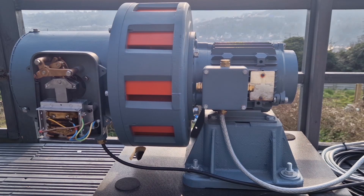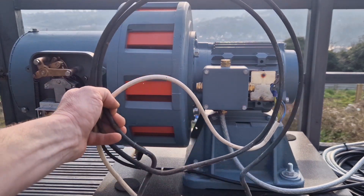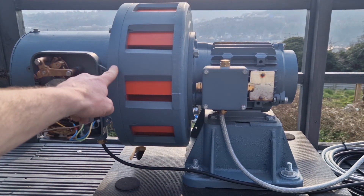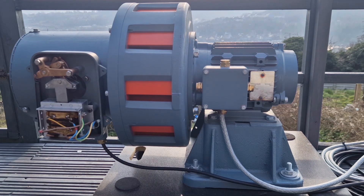We've opened up the solenoid box for a closer look at the damper mechanism. One part not yet reinstalled since restoration is the heating element — a one kilowatt element that would normally sit just in front of the rotor inside the casing. In the UK, if rainwater got in between the rotor and stator and froze overnight, it could lock the rotor in place and cause motor damage. Thermostats were installed near the siren on the poles so that when temperature dropped, these heating elements would kick in across UK sirens to prevent freezing.